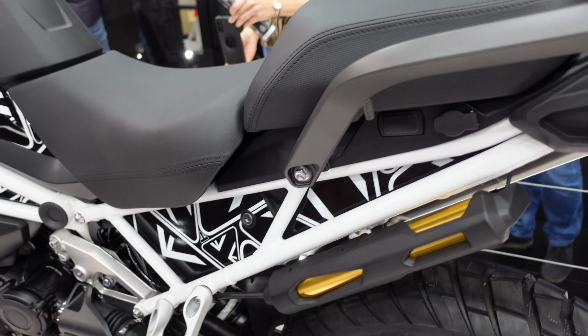I'm guessing this in here is the remote reservoir for the shock. I guess it's trying to keep the weight as low down as possible and to keep the fuel tank in the seat where it is. It makes sense to put it there. It's not started up, so I can't see what the electronics package is like, but it's certainly got a very big screen in there. The controls, I think, look pretty straightforward. Honda, take note, if you compare that to what was on the NT 1100, it's simplicity itself. I mean, just from looking at that, I know what all those buttons do.